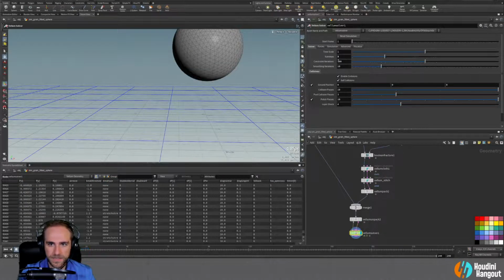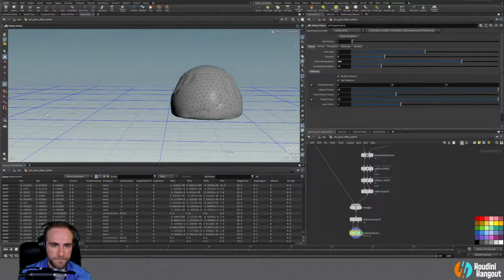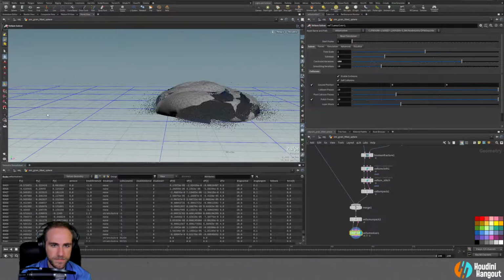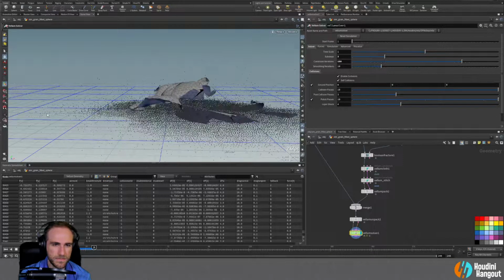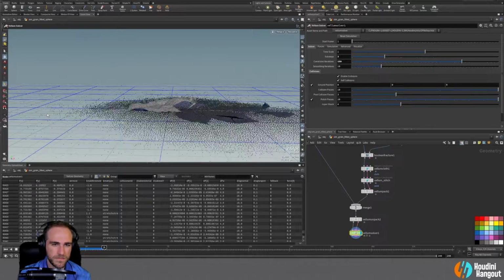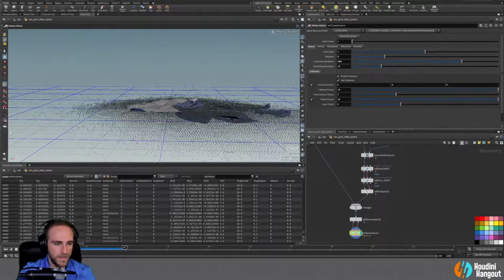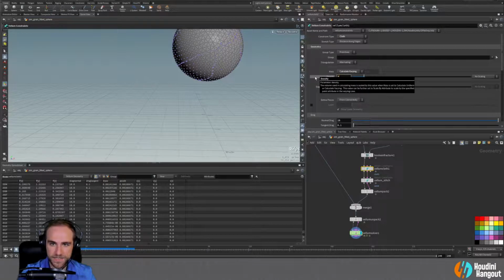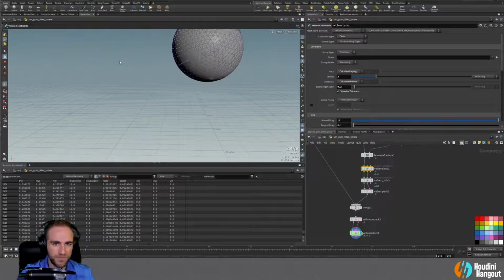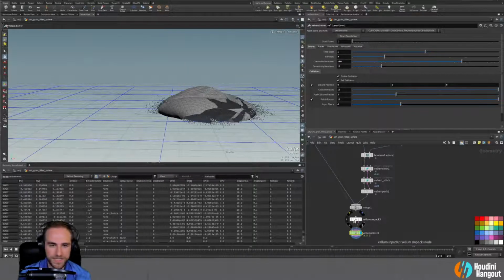All right, let me turn this down a little bit here, and we can maybe do this a little higher too, a little bit more constraint iteration, see if that helps. Let's keep playing with this a little bit. This is usually the case: you have to play around with different parameters to get a good simulation to do what you want it to.